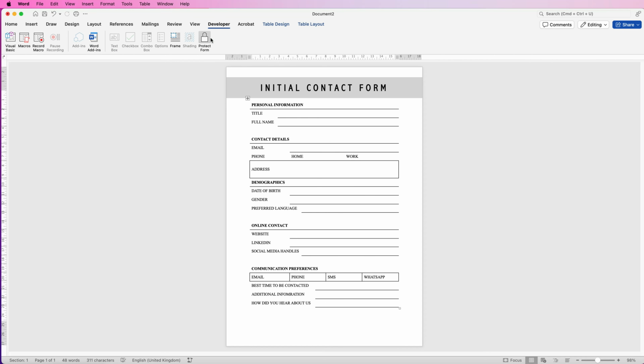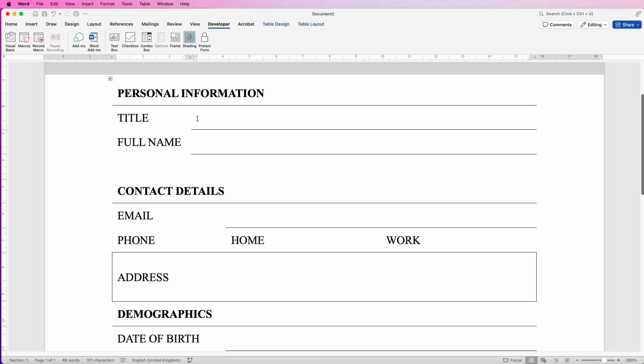Now the Developer tab will allow you to insert a number of different checkboxes, text boxes and combo boxes. So for example, let's click in this cell at the top here, and we want the user to be able to type their name. So in this instance we want to have a text box, so just click and you can now see this text box has been entered. Now, although it's grey, you can switch off the shading, which is here, but you can't see where you've placed the text box. So for the time being, we're going to keep the shading on.